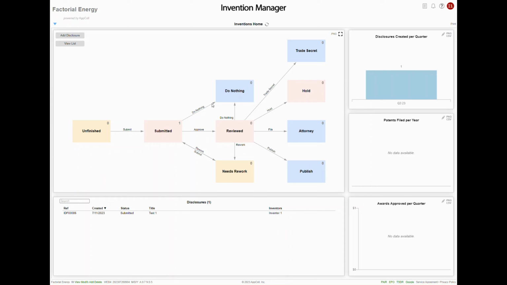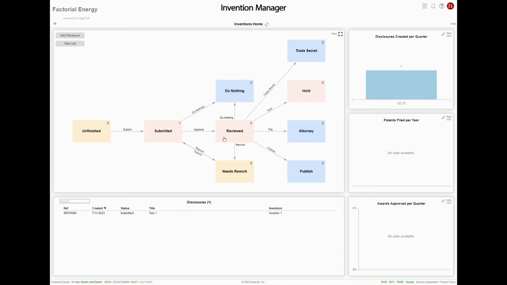First is if the reviewers decide they don't want to move forward with the idea, it would be in a do nothing status. They can push it back to you if it needs to be reworked, and you will be notified if that is the case.